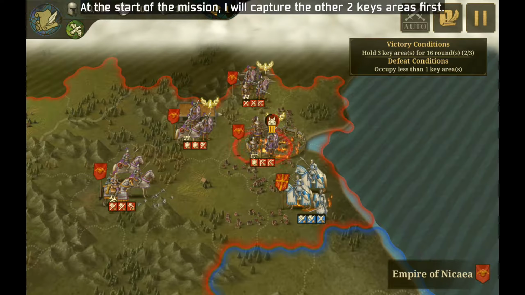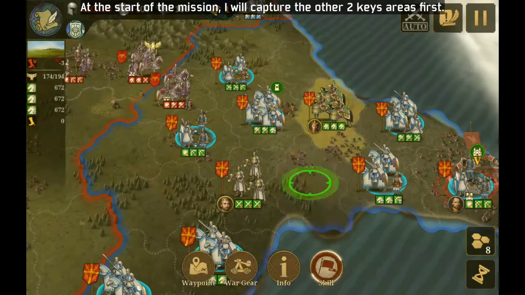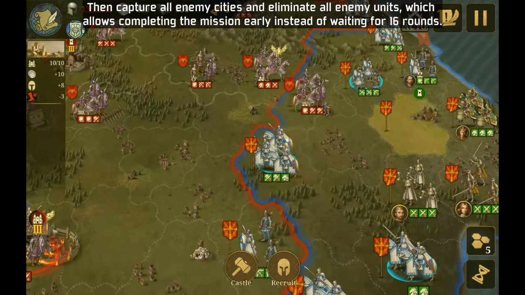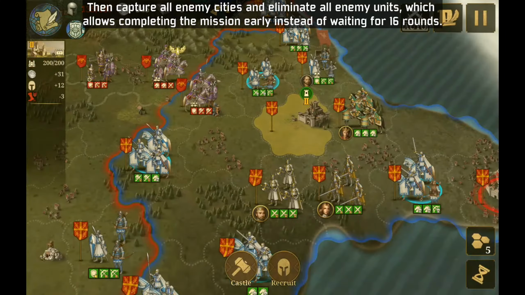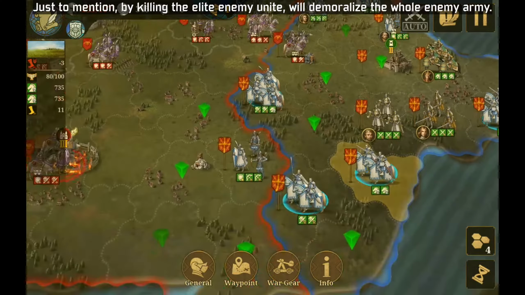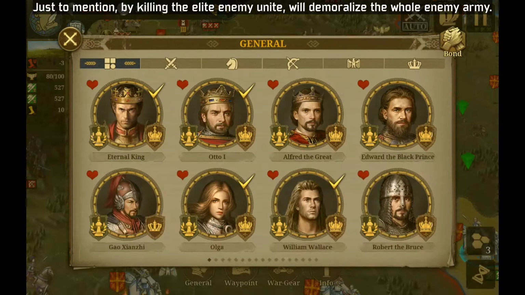At the start of the mission, I will capture the other two key areas first. Then capture all enemy cities and eliminate all enemy units, which allows completing the mission early instead of waiting for 16 rounds. Just to mention, killing the elite enemy unit will demoralize the whole enemy army.